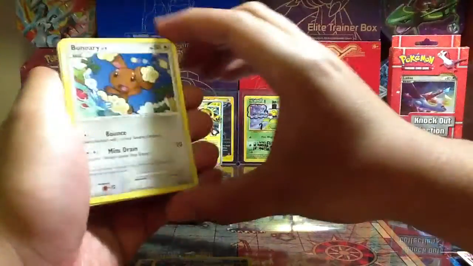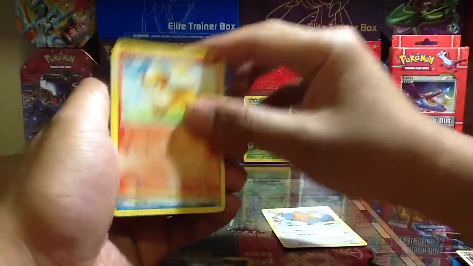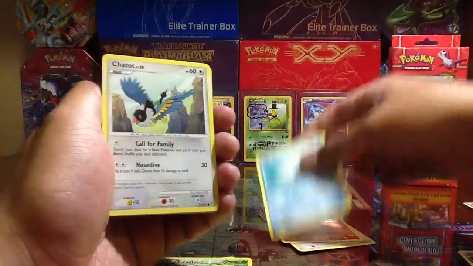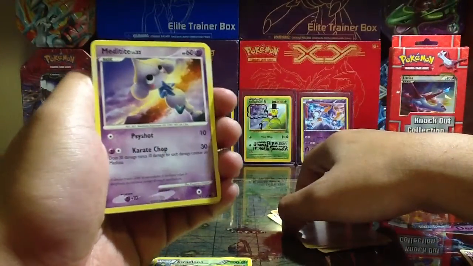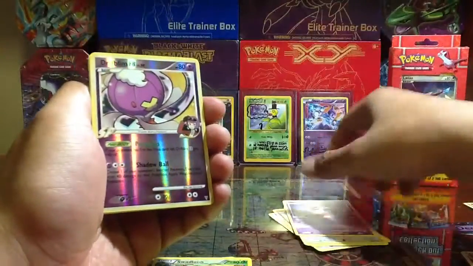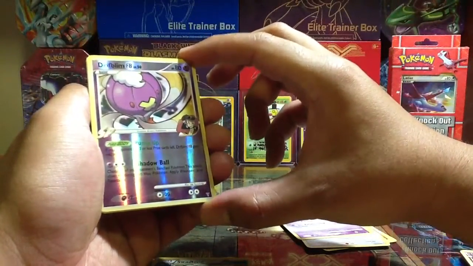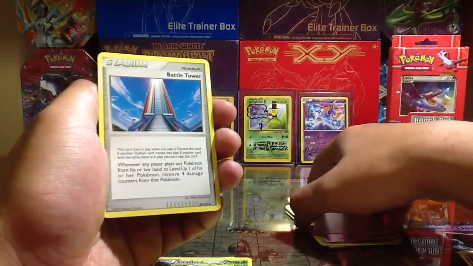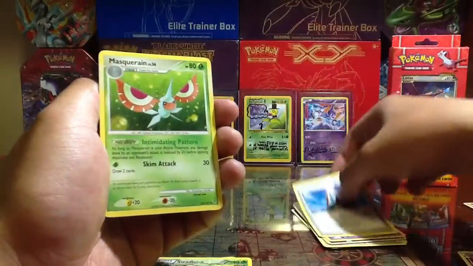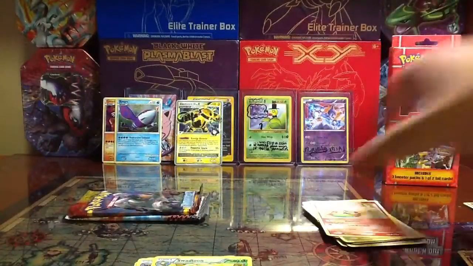Okay, so we have here a Baneri, Growlithe, Seal, Chatot, Meditite. Wow, that looks cool. Drifblim, a reverse, Frontier Brains again. Lunatone, rare non-holo. Stadium card, Battle Tower, Masquerain, Arcanine, and that's it for that pack.